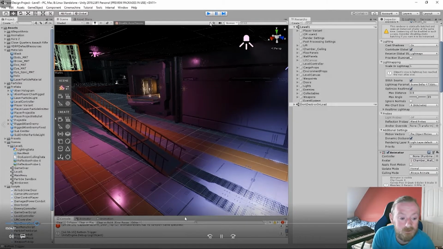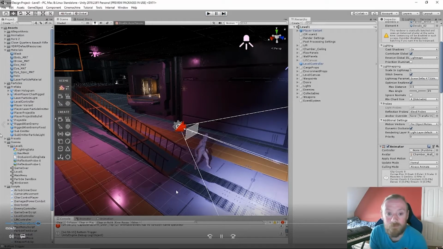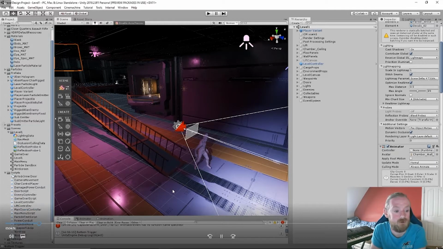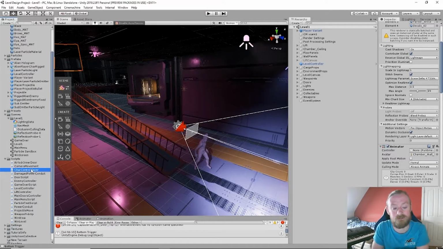I guess that was just a quick check of that. So that worked. What are we going to do? Just turn that off. So that's one way to improve the performance of your game and increase the frames.